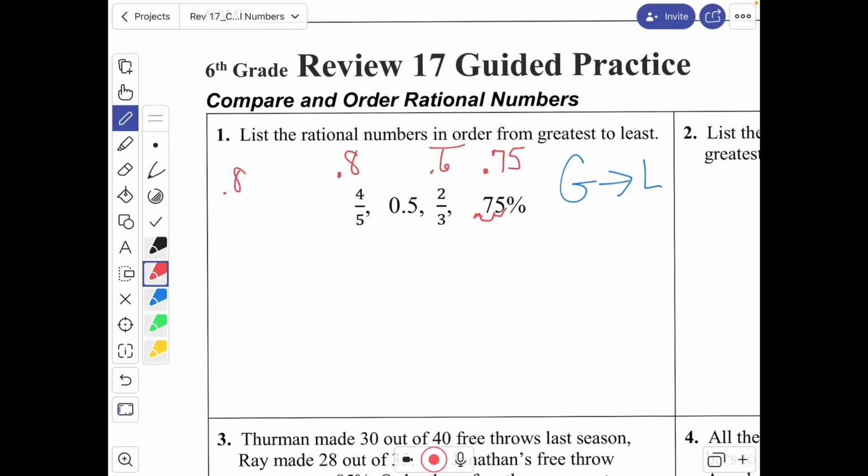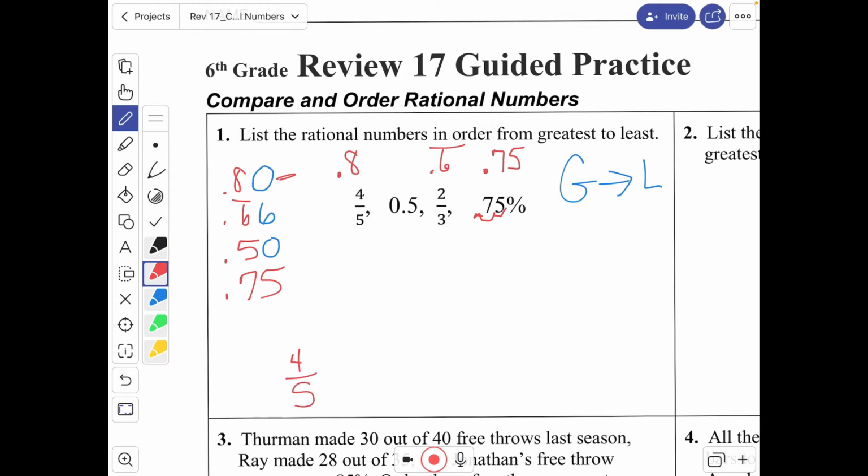It probably would help if you wrote them a second time and lined up the decimals. It might even help if you added zeros so that they all had the same number of digits. Now 2/3, I can't add a 0 to the second digit. I need to add a 6 because it's repeating. So which one of those is the greatest?